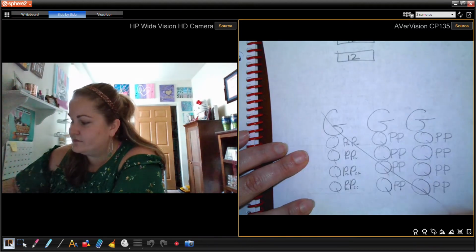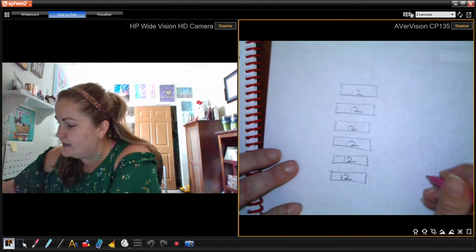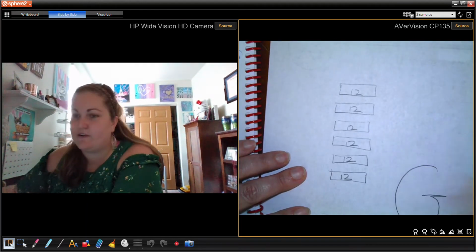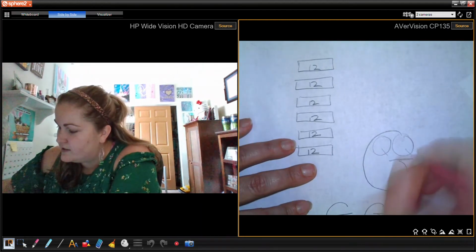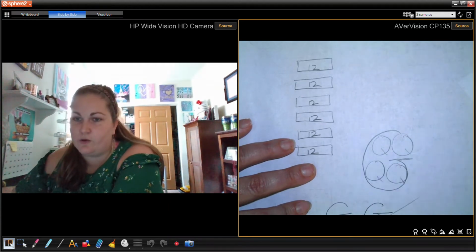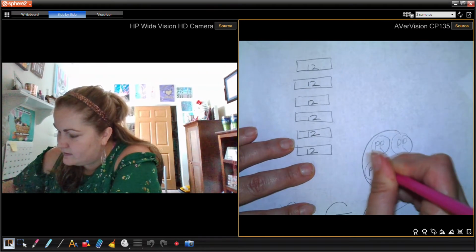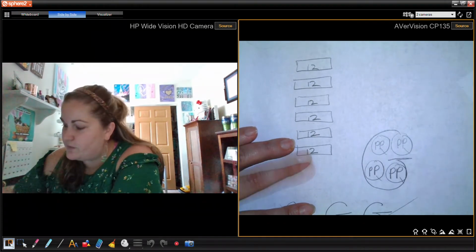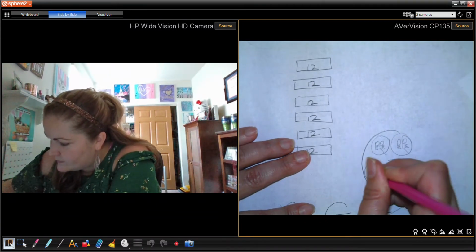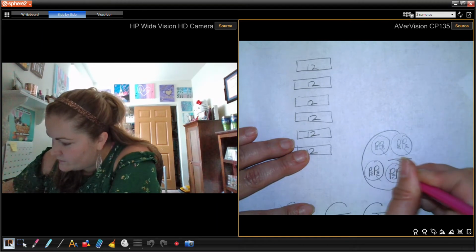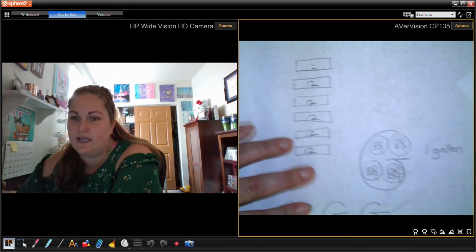You know what? I'm going to just scrap it. Start over. Math is messy sometimes. I'm going to just think about 1 gallon rather than trying to do all 3 at the same time. Now I'm going to do it inside. So I got 4 quarts. There's my 2 pints. And then each of those pints is 2 cups, 2 cups. So 1 gallon, I don't know why I was trying to do all 3 of them at the same time.